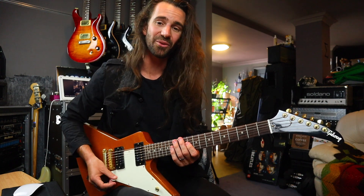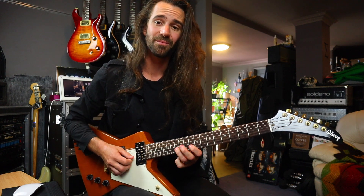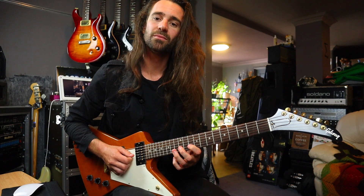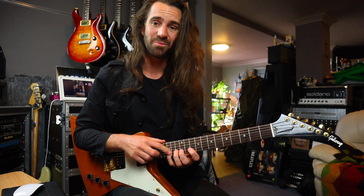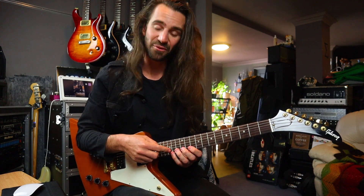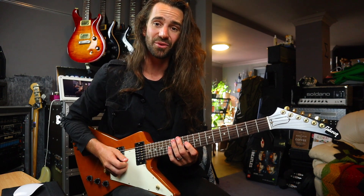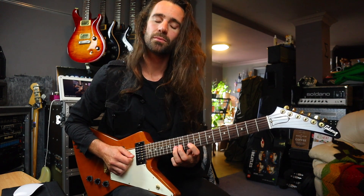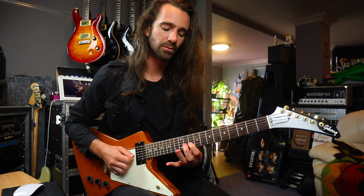Then we'll just go C, B, A in that order. If you've listened to players like Paul Gilbert, Vinnie Moore, and Yngwie Malmsteen, you've probably heard this sequence before. You can reach up at any point in that sequence and change the top note — I'm changing it either to a D note at fret 15 on the B string, or a G note at fret 15 on the high E. That gives us the first line. That's the first phrase I want you to practice.